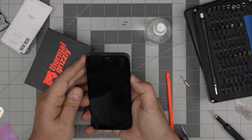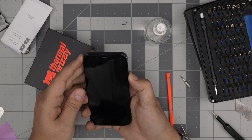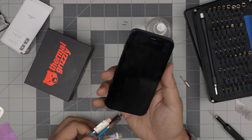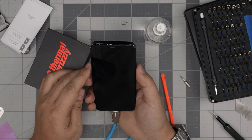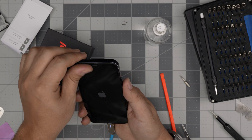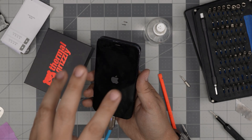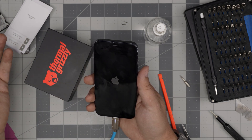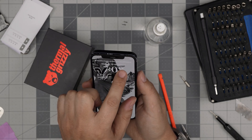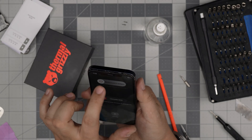Before closing it up, power it on to see if it powers on. I don't know if this battery has any charge — it's not powering on, so let's connect the charger. There we go, it's charging. Let's wait for it to load. Before you glue it down you want to make sure the battery isn't defective. It shows 69% charge, so it's working fine. Disconnect it and it still works.